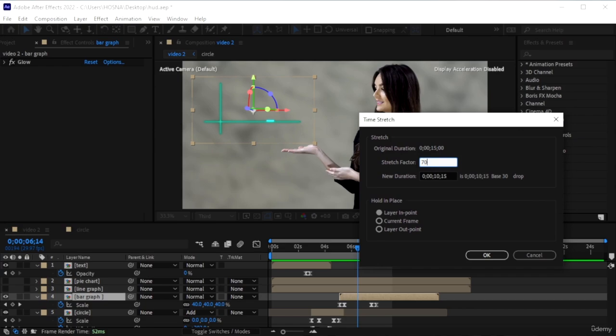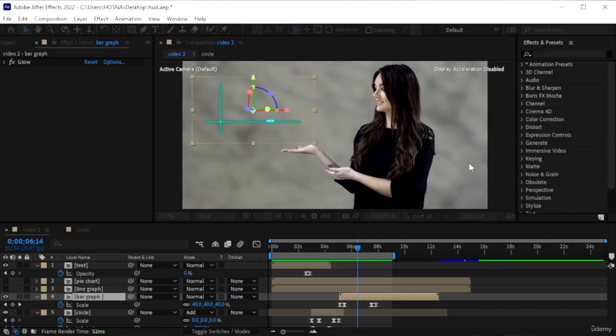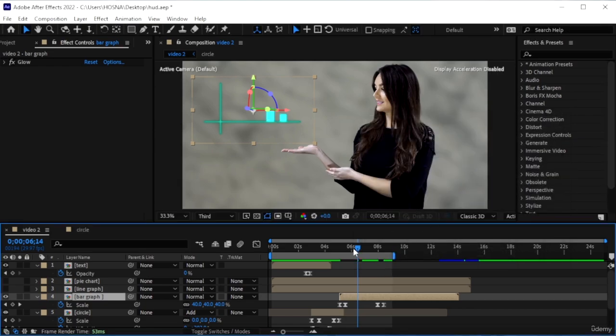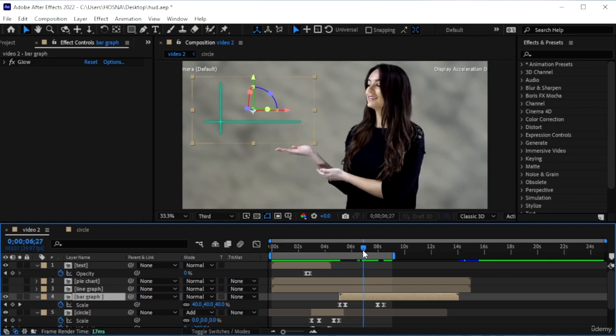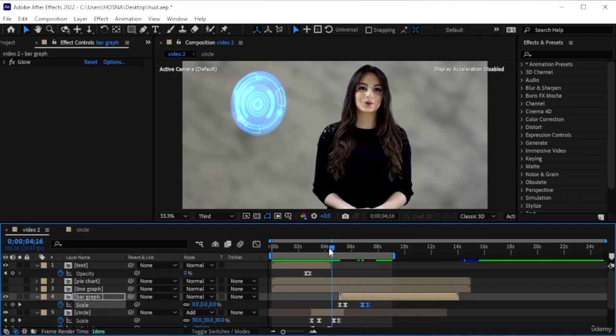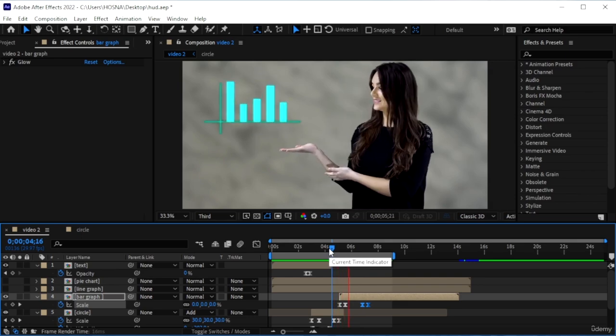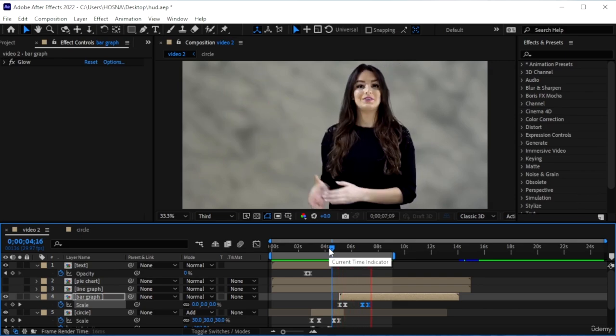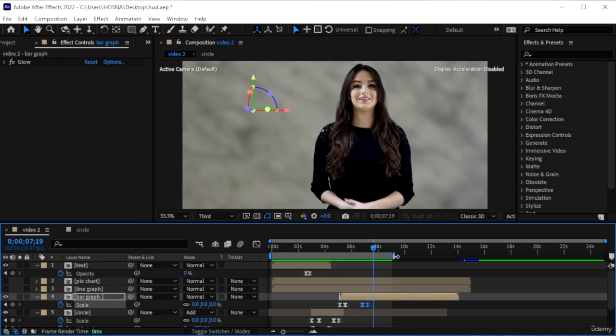Let's go for 70, 60. So here there's still numbers, and then it goes down. And this is when we want to make it disappear. Okay, she says the rest of the presentation. I'm gonna cut these so it's not that confusing.